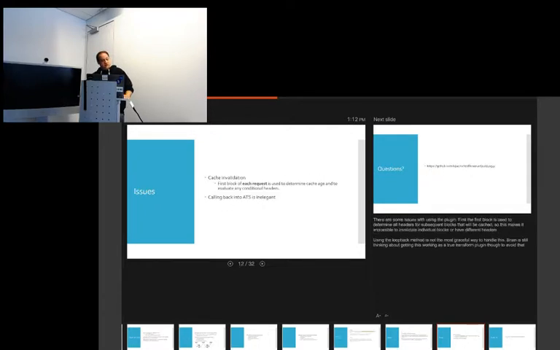So some of the issues with it, though, cache invalidation, the first block, its headers are used for all of the headers for subsequent blocks. So if for some reason you wanted different headers on different blocks, you can't really do that with this plugin since it just inherits whatever the first block had. And calling back in ATS is a little inelegant. Some other plugins use it as well, throwing junk into headers to let itself know that it's been here before.